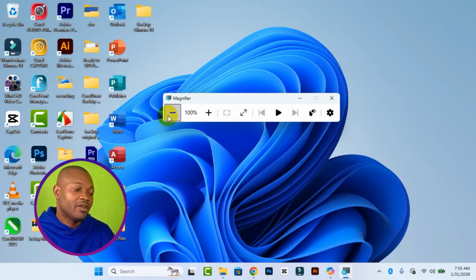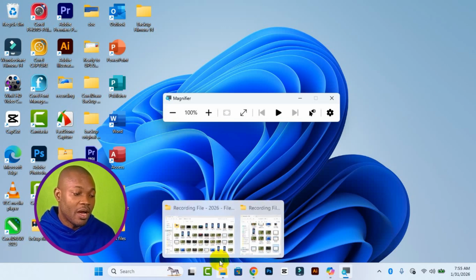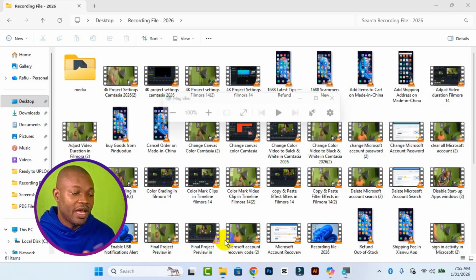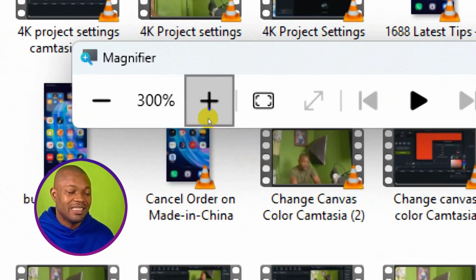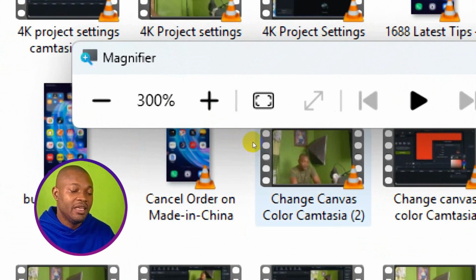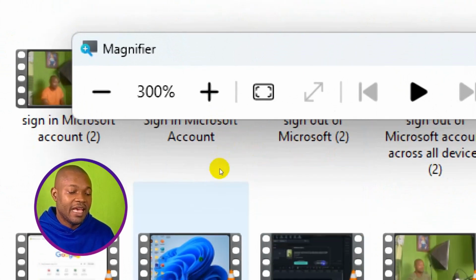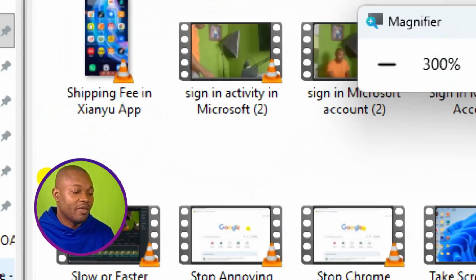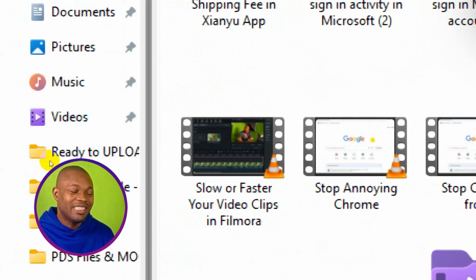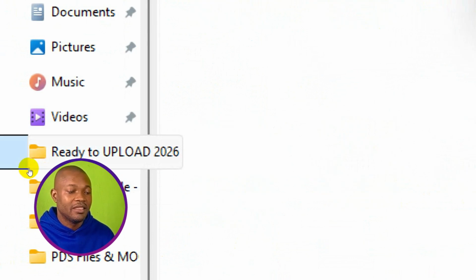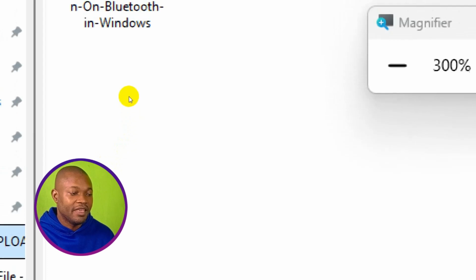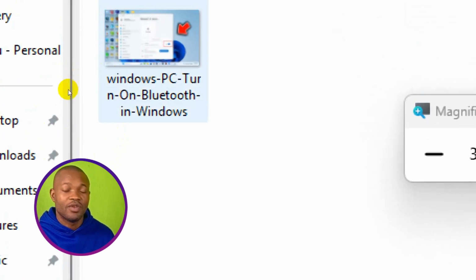However, we can use these tools also to zoom in or zoom out on some other folder. So, for instance, if I open up a folder here, I can decide to zoom out here. This will allow me to see clearly what is actually written in some of the files in my folder. So when you hover your mouse, you see more details. So you can click on the area you want to click. Let's say, for instance, I want to click on here and click on it, and it gives me what I have in that particular folder, just like what you see right here.